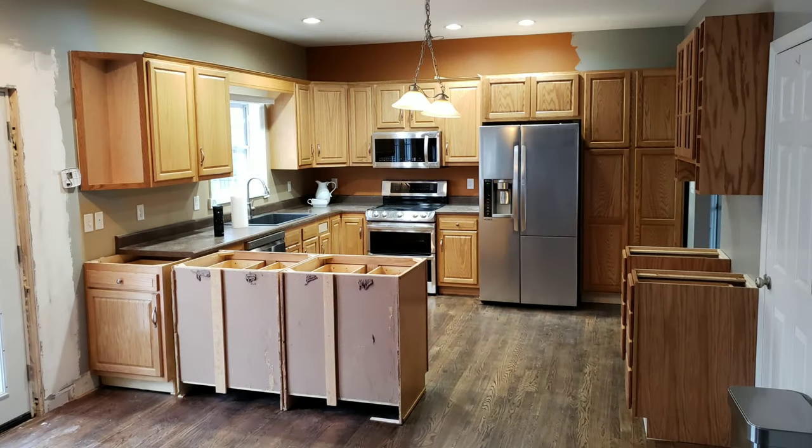What's going on? It's Ron with 518Painters and today I want to show you guys how we paint oak kitchen cabinets. So when it comes to painting oak kitchen cabinets, pretty much any kitchen cabinet, 90% of it really depends on your prep. So if you get your prep right, you're almost guaranteed to succeed. Now in the painting trade, everybody has their own method and they use their own products. I'm not saying this is the end-all-be-all method, but I just want to share with you guys what we do at 518Painters to make sure our oak kitchen cabinets come out beautiful and they last.